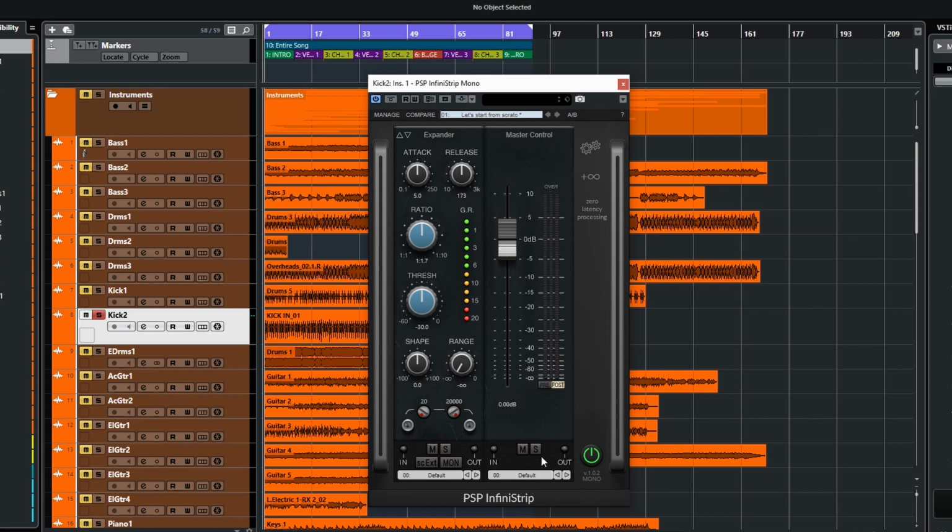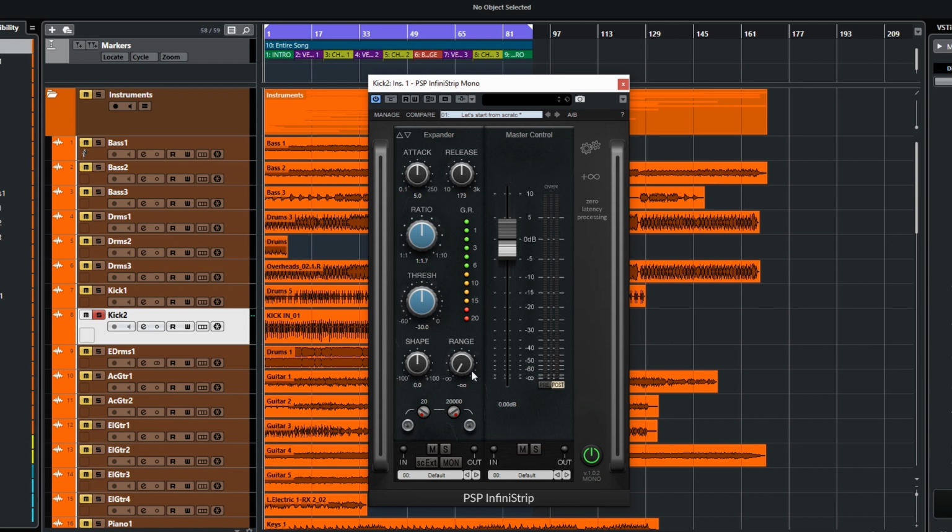The shape knob adjusts the shape of the release phase. Fully counterclockwise to -100 results in the shortest, spikiest release phase, and fully clockwise over to +100 results in the longest extended release phase.